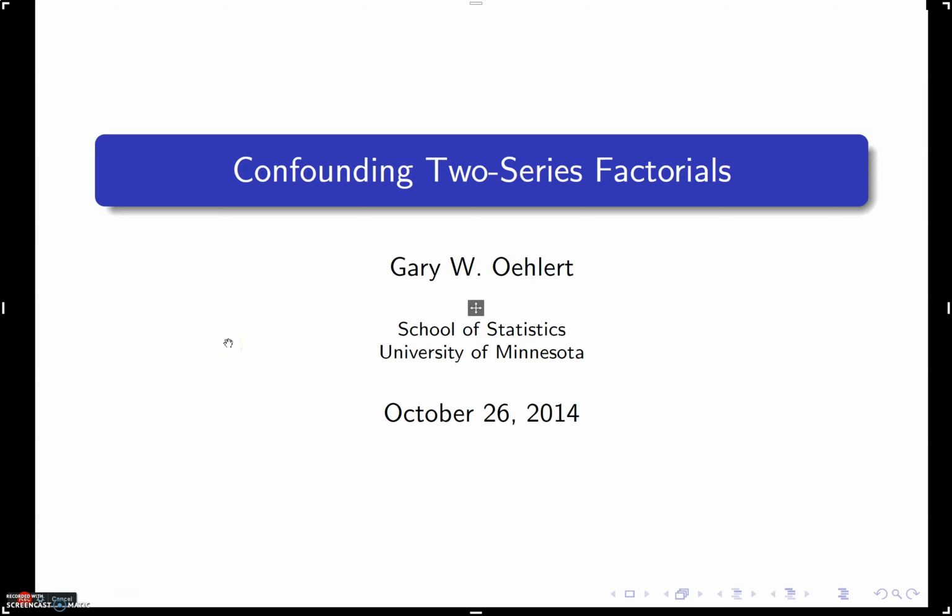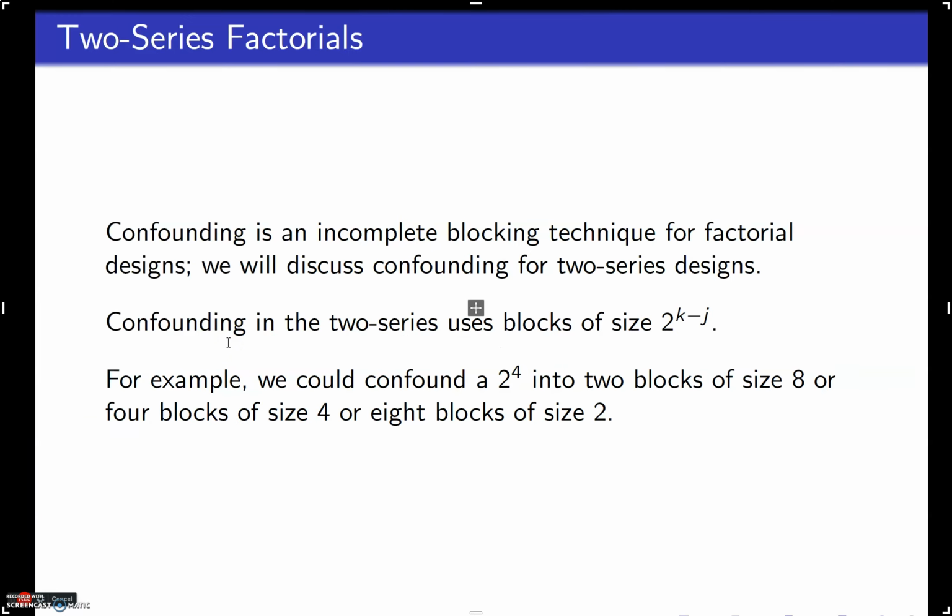Let's review a little bit about some basic concepts, such as why do we use factorials? Well, factorials are really useful for giving us the capacity to figure out whether the factors are operating independently or if they interact in some way. That's the main reason we ever employ a factorial design.